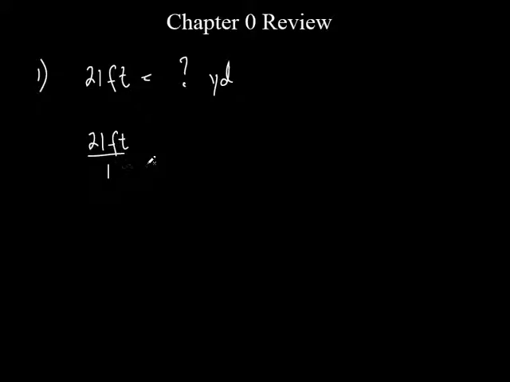If you remember, we always put it over 1, and we multiply it by a unit multiplier. We're changing it to yards. So I've got feet here. I want to get rid of feet. I want to change it to yards. Can I go directly from feet to yards? Look at your little conversion thing here. Yeah, absolutely. This should be one you have memorized, but I will give you the list of conversions. So watch what we do. We put feet on the bottom so that the feet cancel out, and we can change that to yards.